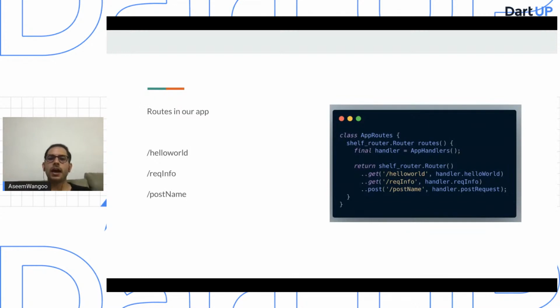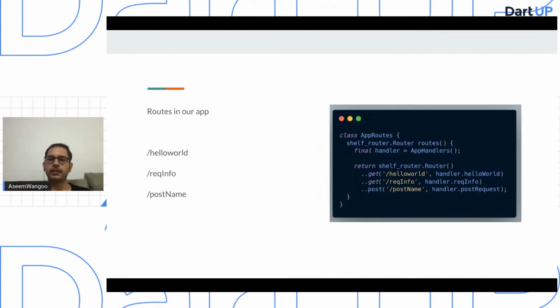So this is the app routes file in our project. We have this app routes class. We have a method called routes, and this method returns a router. In this router, we have three endpoints defined.